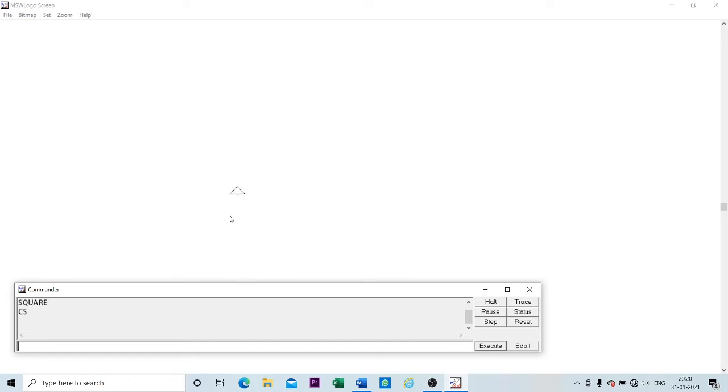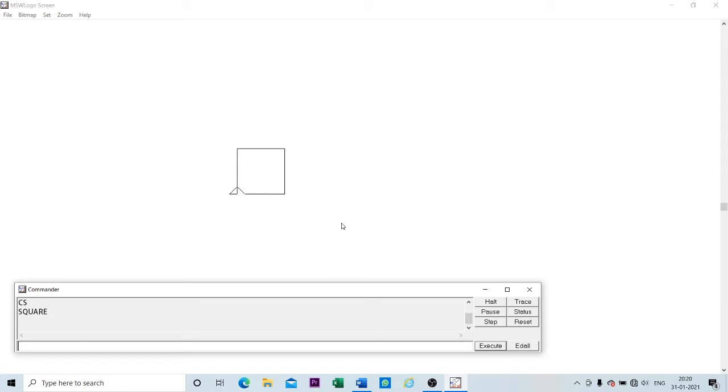Again, if you want to bring the square back, just type your procedure name, that is square, press the enter key or the execute button. Now you can see that the square has appeared. Means we can use the procedure to bring back the figure again and again without typing the commands.